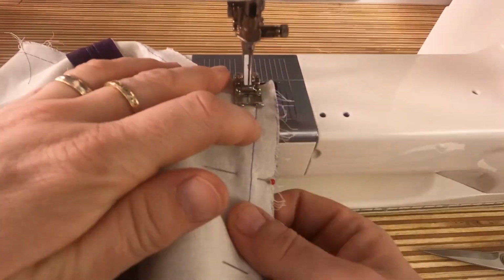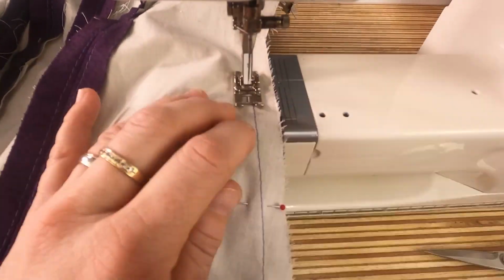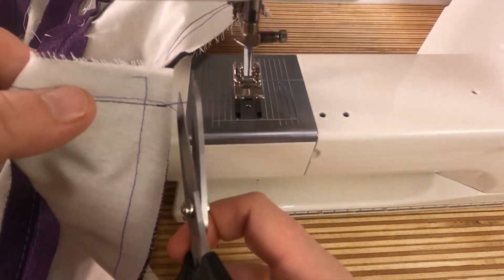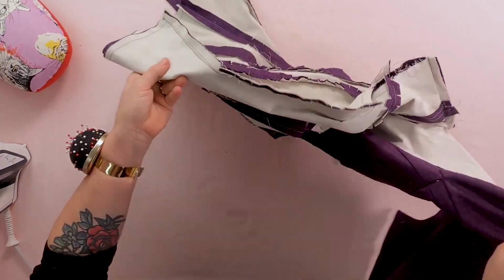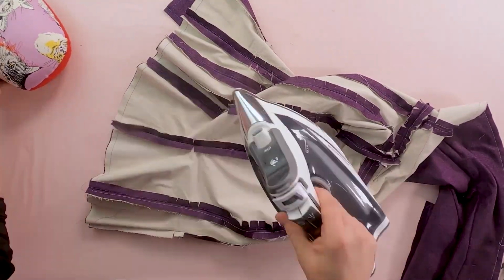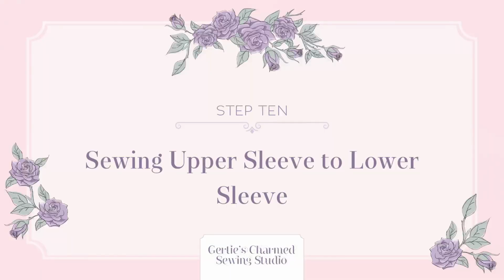And there's a slight little, I'm not going to call it a pivot point exactly, but this jacket has a very flared hem, because it has this little peplum without a waistline seam. So there is a slight little pivot that you're going to do at the waistline. So just be aware of that. Slight little curve there. And then you're going to clip into that notch there to the seam line and press that seam allowance open. And that is your side seam. So repeat on the other side.